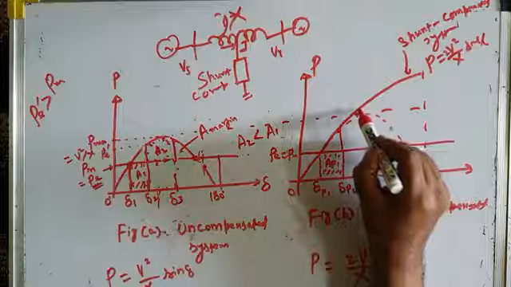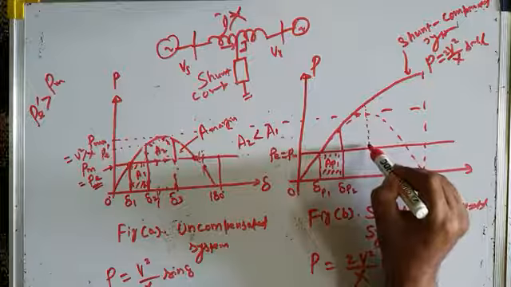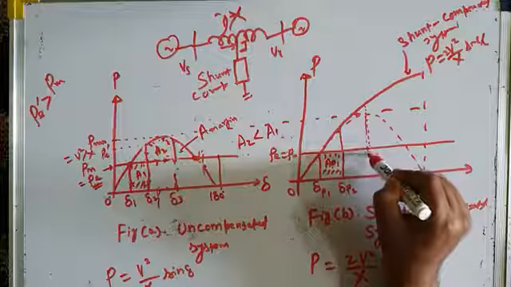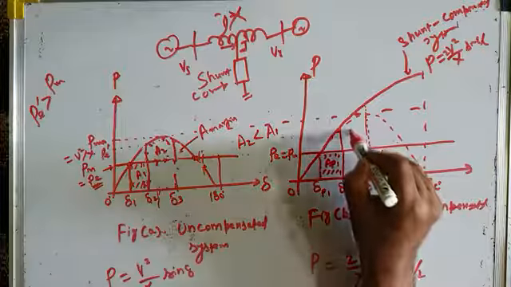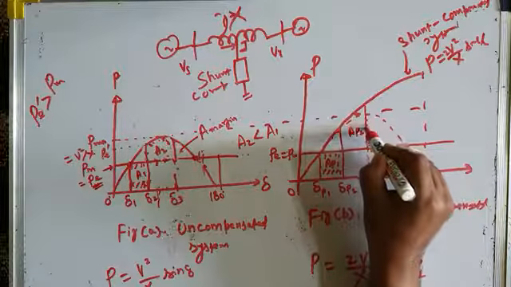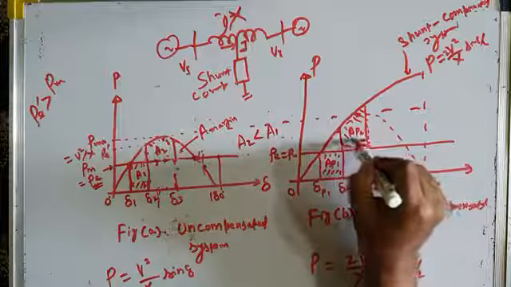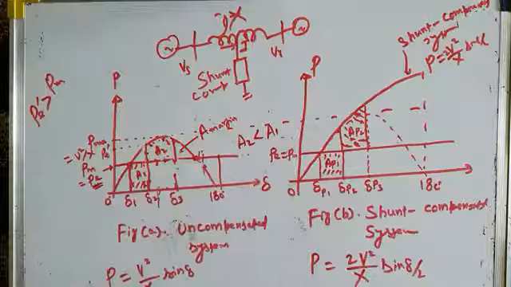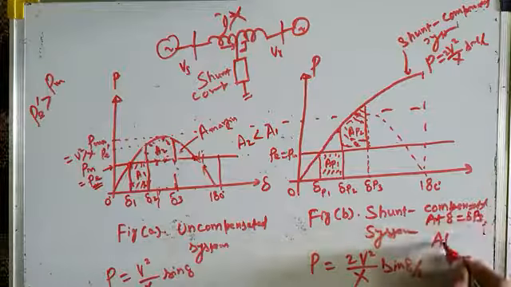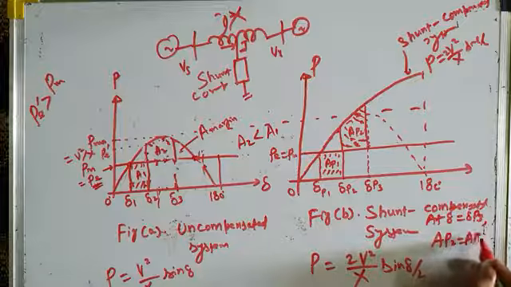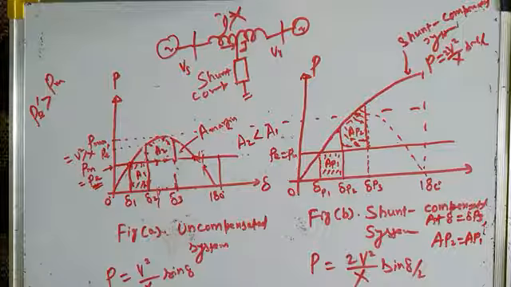and as the machine decelerates, this delta will keep on increasing. As soon as your transmission angle reaches delta P3, the decelerating kinetic energy, which is represented by area AP2, is exactly equal to the accelerating kinetic energy. The two will balance. So at delta equal to delta P3, AP2 is equal to AP1, that is, deceleration kinetic energy is equal to acceleration kinetic energy, and the system comes back to steady state operation.